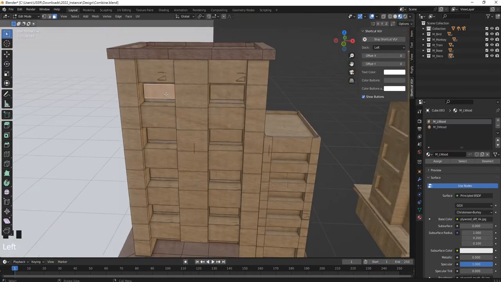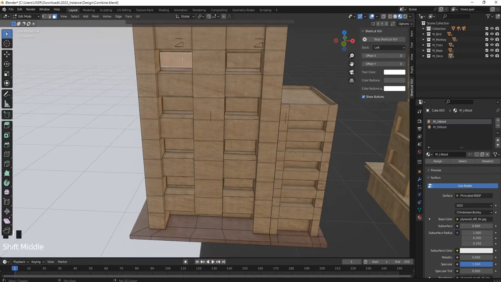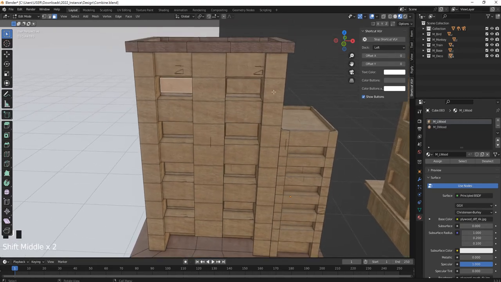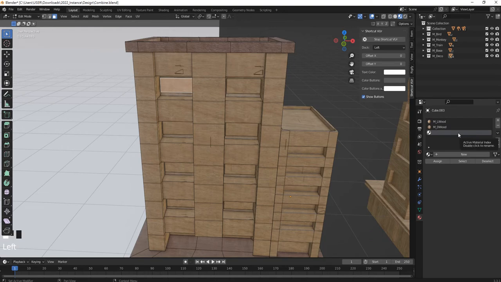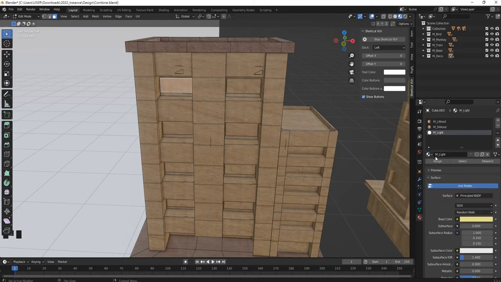And next, the thing that I'm going to do is to give the window some new material. So how can we do that? First thing is let's go to the material setting of this model. Press the plus icon to give this one a new material. Scroll down, go to the emission light to give it. Right now we have a new material inside this model.